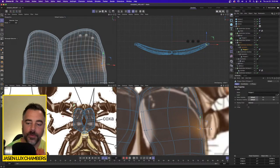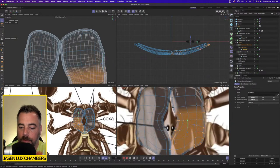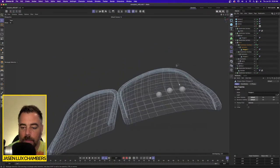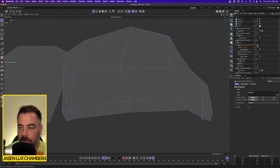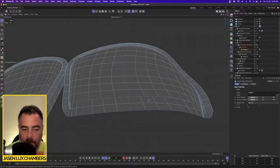Now, I don't even know if we really need all of this down here, to be honest with you. So we might as well say goodbye. Now this is probably a tricky one for the computer to fill up there. So let me just see what I can do here manually. At least I can get a couple of these going across.